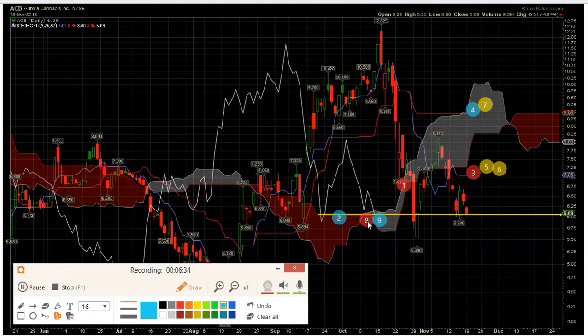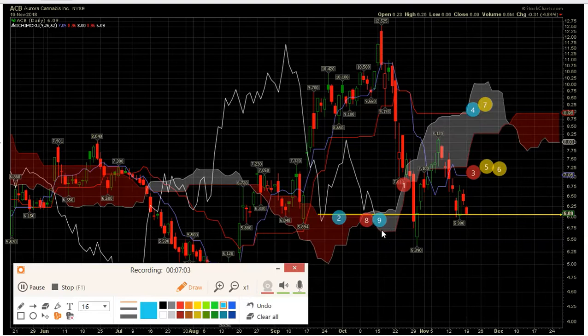Our 10th item on our checklist is the Chikou span future in open space. Let's have a look. Now, the Chikou span traded through price here. It bounced off the cloud. It bounced into open space, and then it came back down, and now it's interacting with the cloud again. Now, where's the open space? The open space is below the cloud.